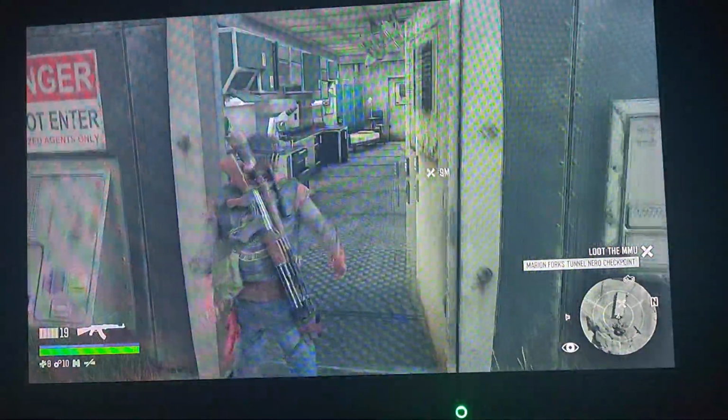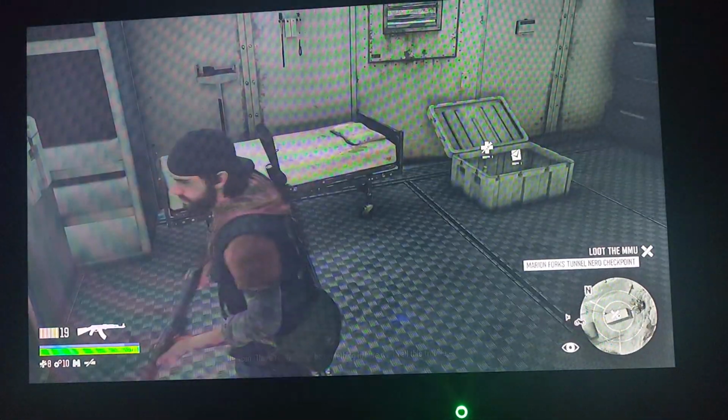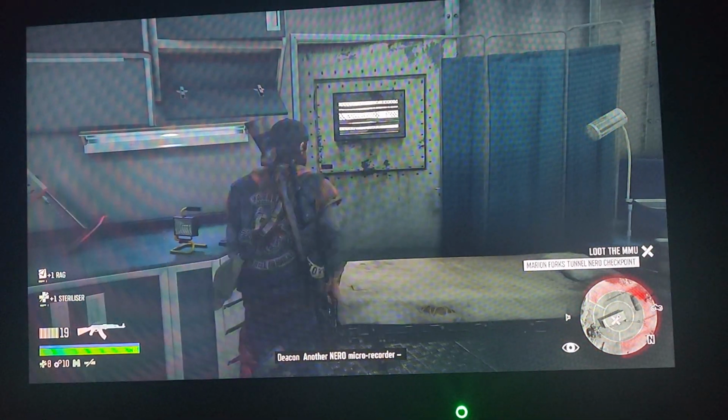Let's enter the base. There really better be something in here with all this trouble. Oh, what's in here? Nice, a sterilizer. Another NERO micro. NERO coder.